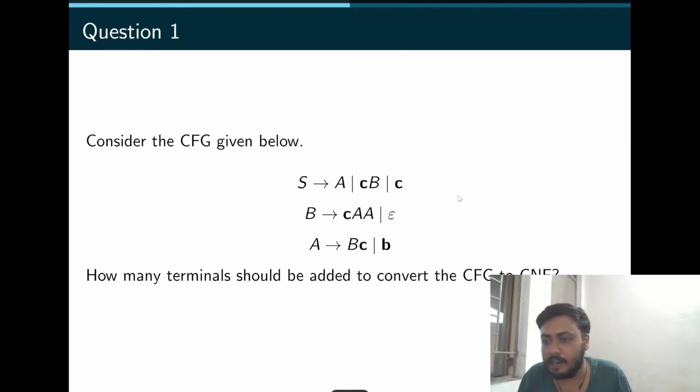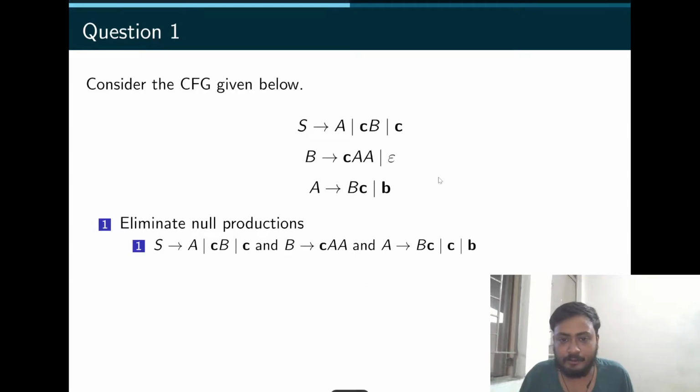So we shall look at how we can convert a CFG to CNF using some heuristics. Firstly, as you know, in a CNF, null productions are not allowed. These are null productions, like B gives null. So we need to remove the null productions. How do we do that? There are some rules before that also, like if the start symbol occurs in the RHS, we have to deal with that. But we don't have that over here. So the first thing we need to take care of is the null production.